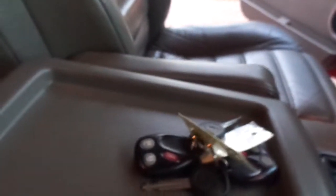That's another big add. This limited edition package itself was $6,285 extra, over and above the 50 grand they come with. I have misplaced the owner's manual. It had that, but I can't find it anywhere. But it still had it all in this bag. You've got both of your keys, 2 key fobs and 2 keys. I believe this little key here is to the locks on the luggage thing here that you can take off.